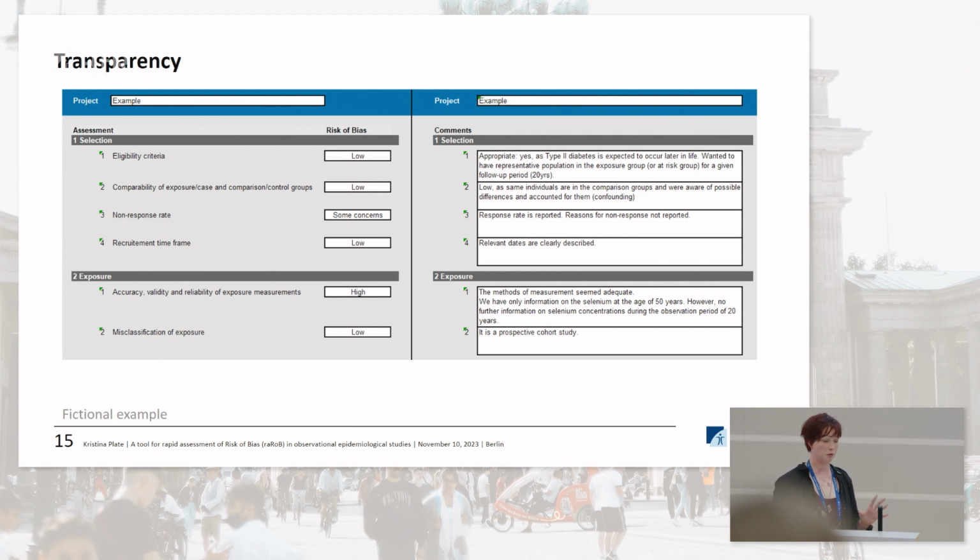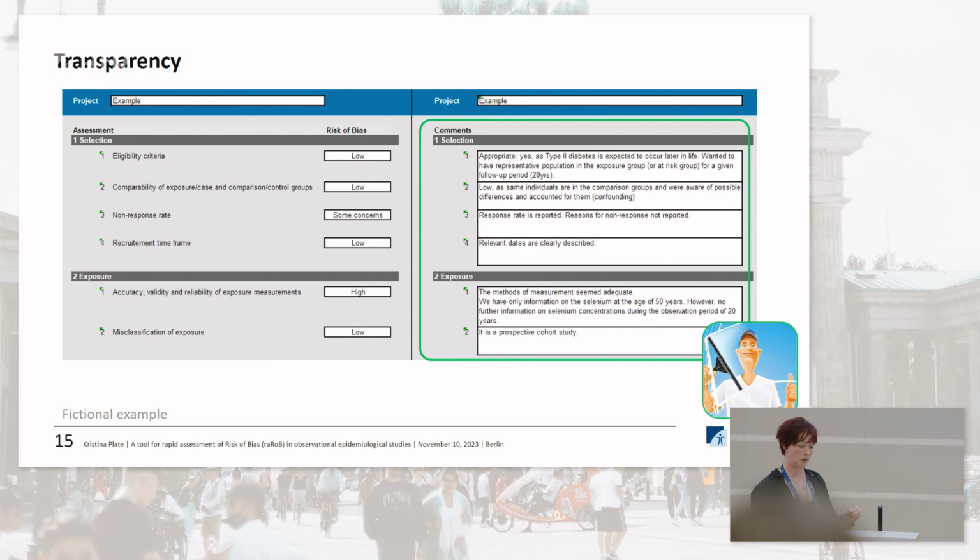And so last but really not least, because transparency is a really important part here, we have in our template, on the same sheet, so we have it really in an overview here, the comment section where we can give our reason why we did the assessment of the items as we did. We can put here some quotes from the articles, we can give our own reasons, and we really recommend using this section, because if we have two different ratings, then we have to have the information why there are maybe differences. In the end, we can maybe reconcile this, or we also have the result, okay, there are some aspects that are really difficult to understand, to rate in this context.